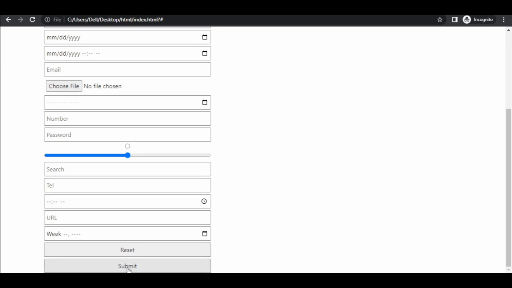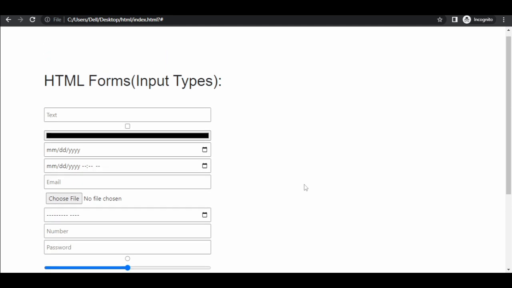And the last one is submit. Once you press the submit button, the form gets submitted, and if any validation or anything else is required, that can be done there using JavaScript or something else. And after the form gets submitted to the PHP file, it can further send that data using email or insert that data in a database, whatever is the requirement. Okay, so that's all for the forms.